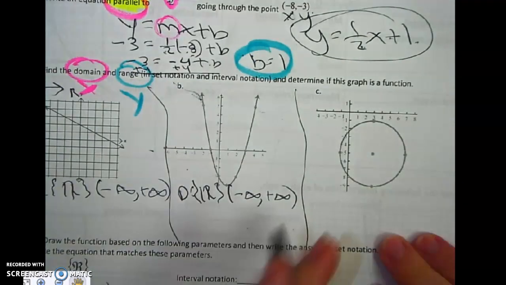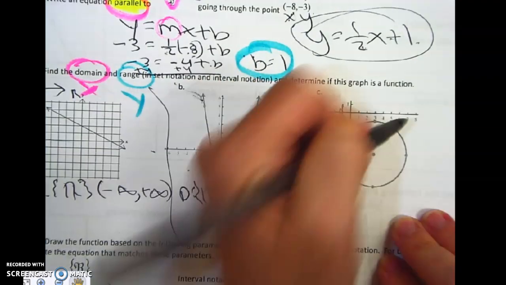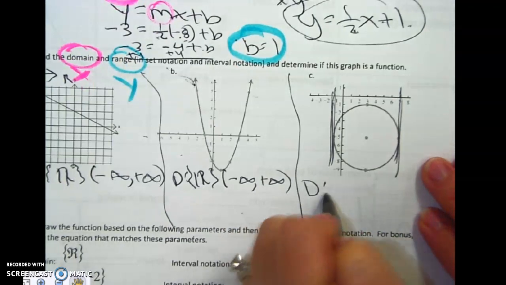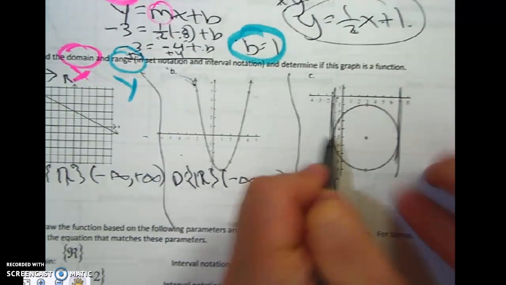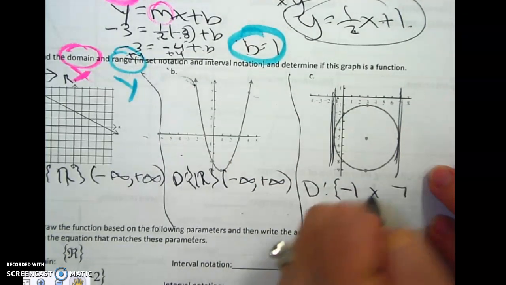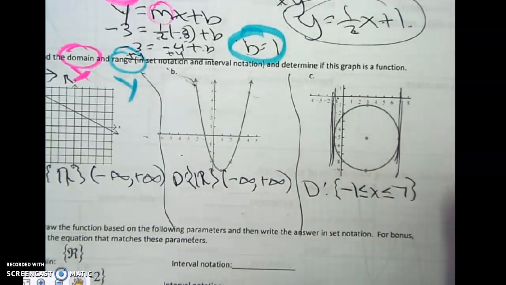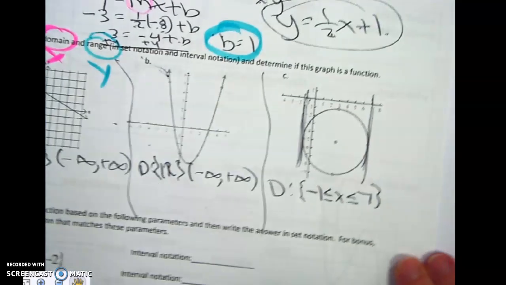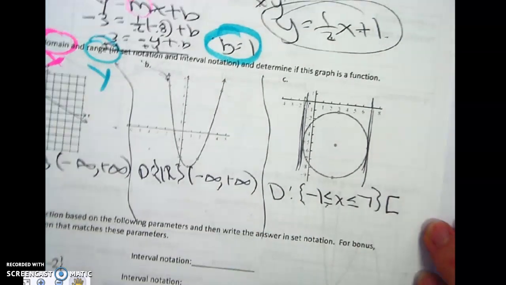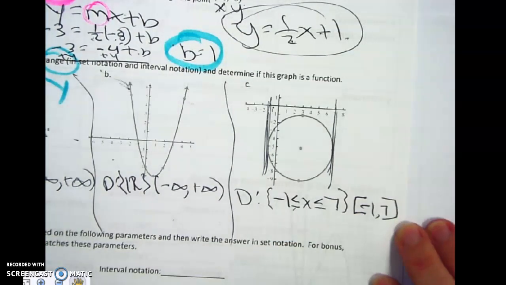This one isn't going everything to the left and to the right. It has a limit. This is where it's from the left to the right, and everything in the middle. So the domain is between -1, notice how I line it up for my own sanity, to 7. It's the x, so it goes in the middle: -1 is less than or equal to x, less than or equal to 7. In interval notation, when it's equal to, you need a bracket. So -1 to 7 also has brackets.